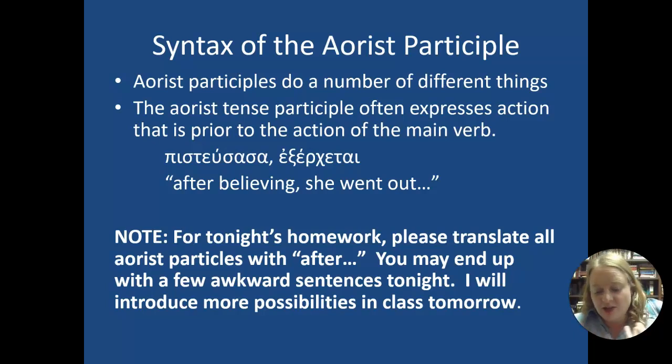And so you can have adjective ones, just like you had adjective ones for the present. So you could have the woman who was believing. You can have substantive ones, so the things that were. You can have ones that are adverbial, and this is especially dealing with the adverbial. And the adverbial ones go after, do the participle, and then do your main verb.